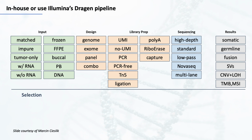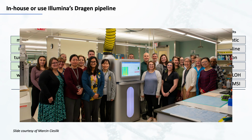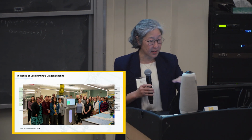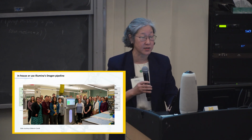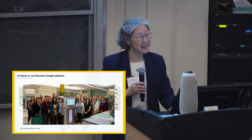And so we can use TPO to now mix and match a different subset of modules and use this for peripheral blood and stored DNA in a PCR-free library preparation. Or, as was mentioned previously, there is online Dragon that comes with the NovaSeq X Plus. So we can actually do our initial processing and alignment on the NovaSeq itself. And this is, again, just a nice shot of our happy NovaSeq, NovaSeq number 1. We're in a naming process right now. We'll update you on the name in a second, probably by end of next week.